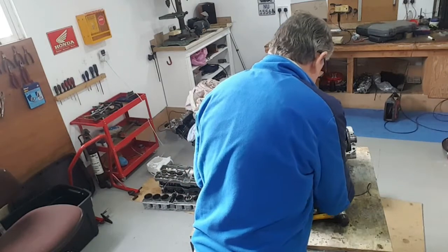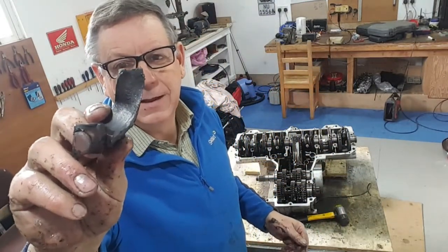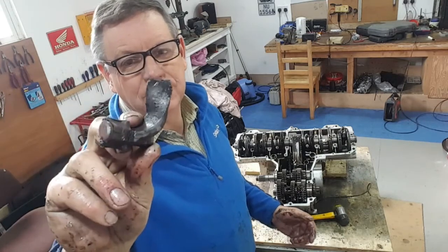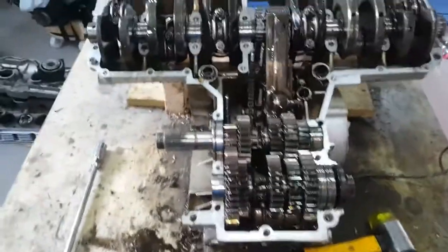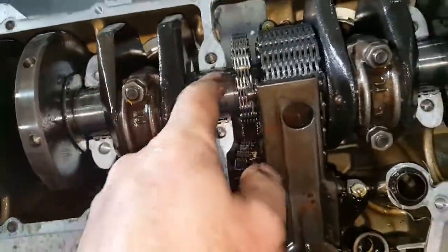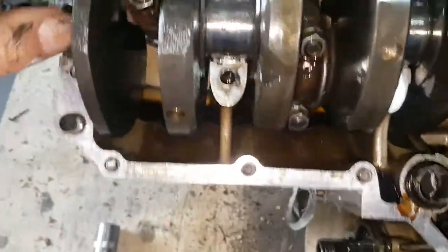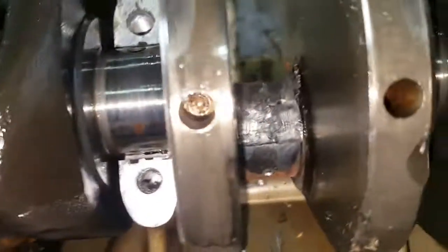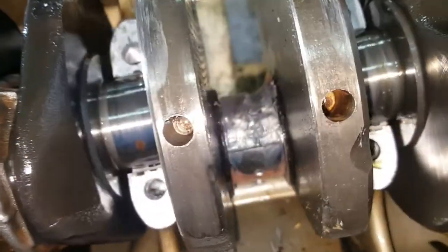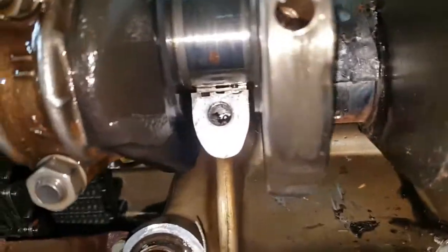That looks rather messy. Oh my goodness - now that is a shocker. I suspect what's happened is that a nut has come loose on that shell and given way on that side. What a mess. The engine's apart. This crank is not wonderful - I've seen worse, but it's a shame. Probably the bit of polish on that crank's okay, but look at the mess there. I suspect that the bottom half of the conrod has come loose and given way, but further investigation will show us all.